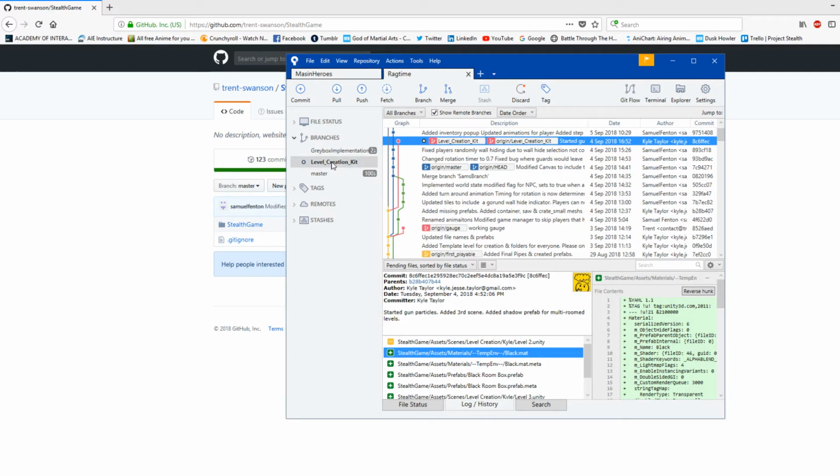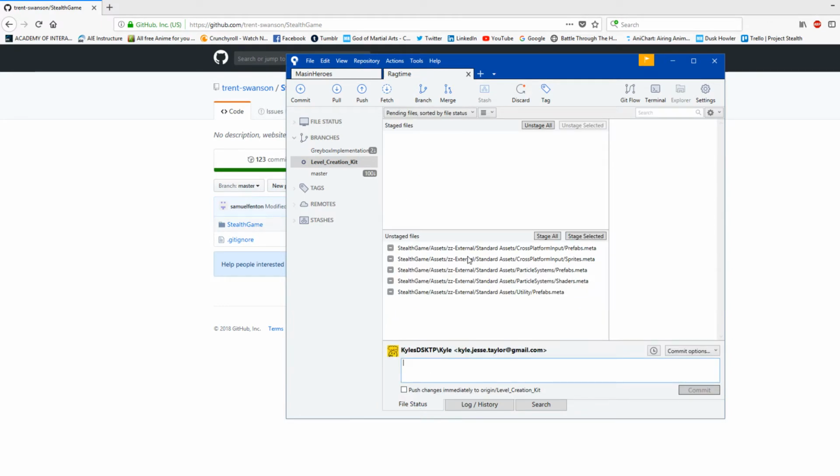So when in this one, if you do get a red alert up here that says pull, doing that will update your Unity project with the current one. It might result in you losing progress if you've done any stuff, so just make sure that you haven't done any changes. You can check any changes down here, or you can click file status and it'll show unstaged changes here, meaning you haven't said that you want to commit that. But committing is a whole other thing, and I won't be going through that.